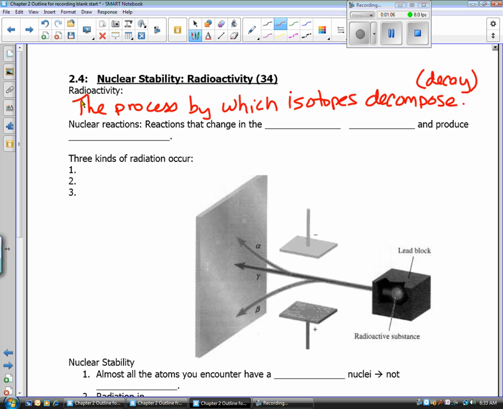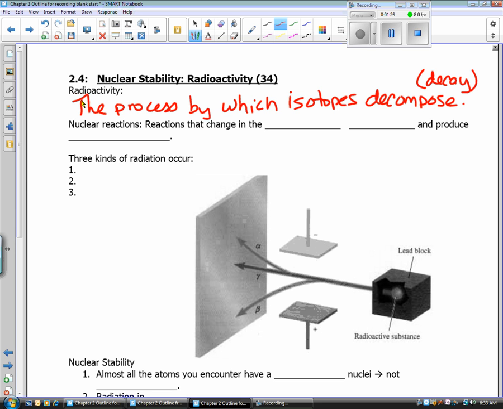So it's still carbon, but it has a different weight, and there are lots of isotopes for all of our different elements. That's why, when we look on the periodic table, the atomic masses are decimals. They're actually averages of all the isotopes that exist in nature of each element. So an isotope has the same protons and electrons, but a different number of neutrons.